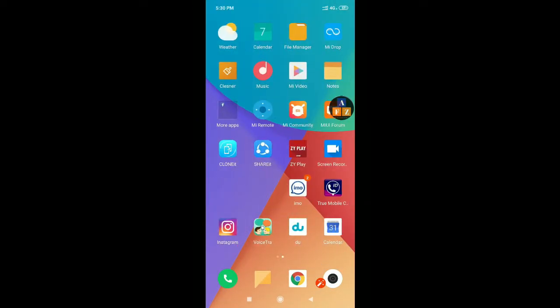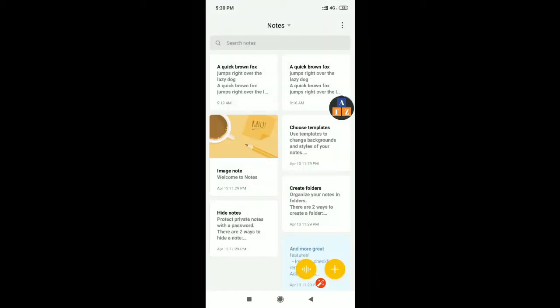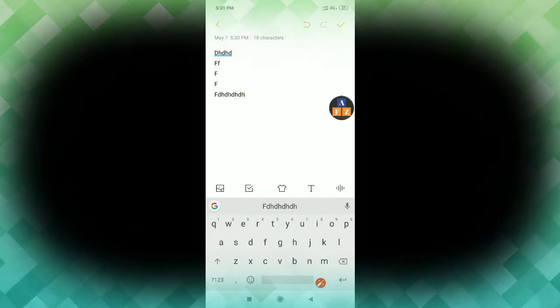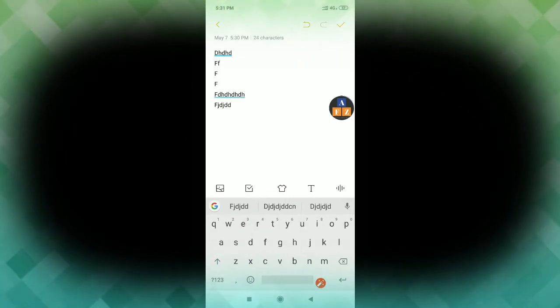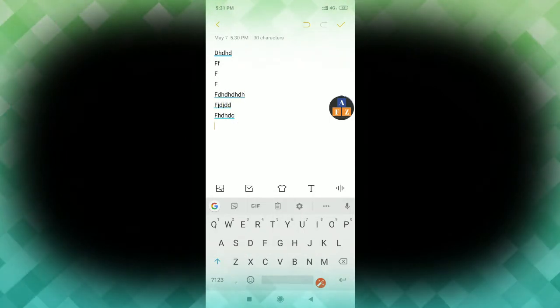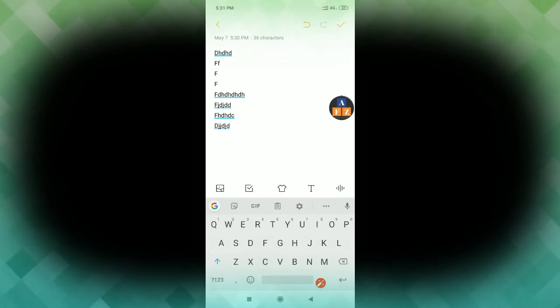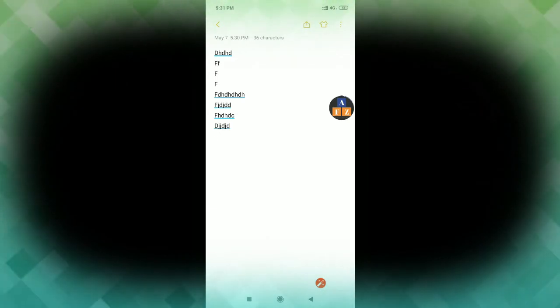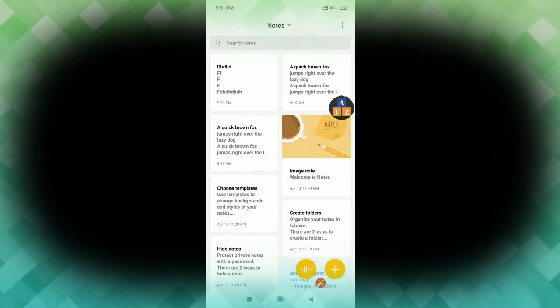That is, there is Note. I'm just clicking the Note application, and this is how you can create a note. There's a plus sign button. You can create a new note. I'm just clicking the plus button. Then you can put so many things there as a reminder, whatever you want to perform. I'm just putting something dummy. See, in this way I can put, and I can save this note, and so you can save so many things in this note. I'm just closing the note application.